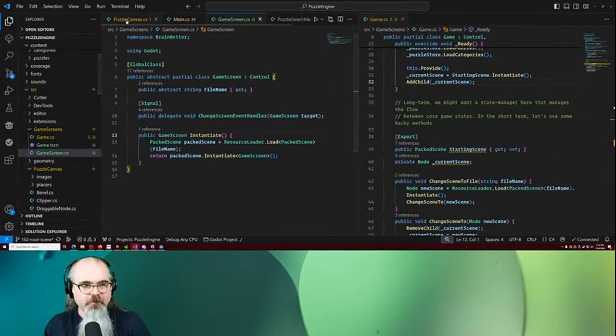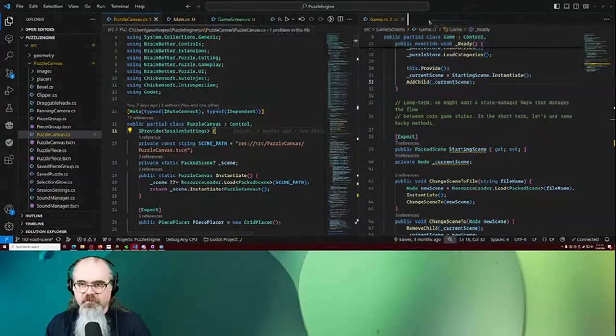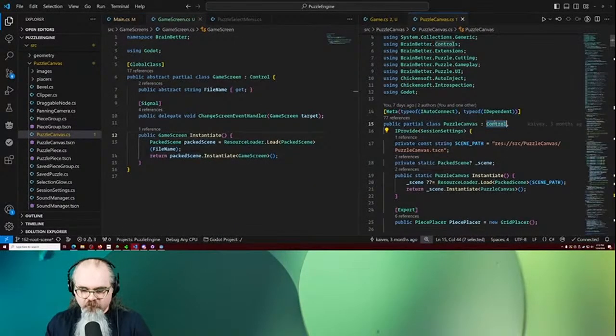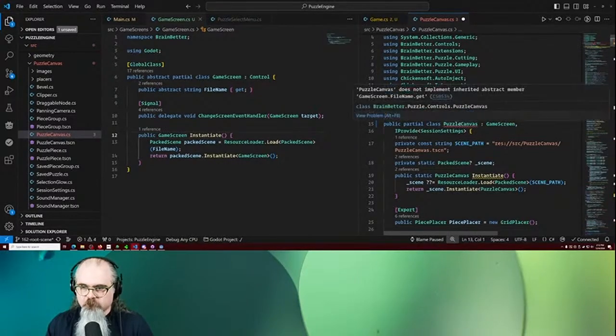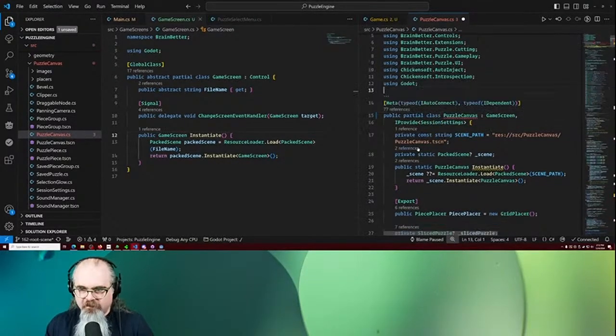So let's go over now to Puzzle Canvas, which is going to be one of these game screens. Instead of being a control, it's a game screen, and it needs to have a getter for file name. And look at this, it's got this scene path.